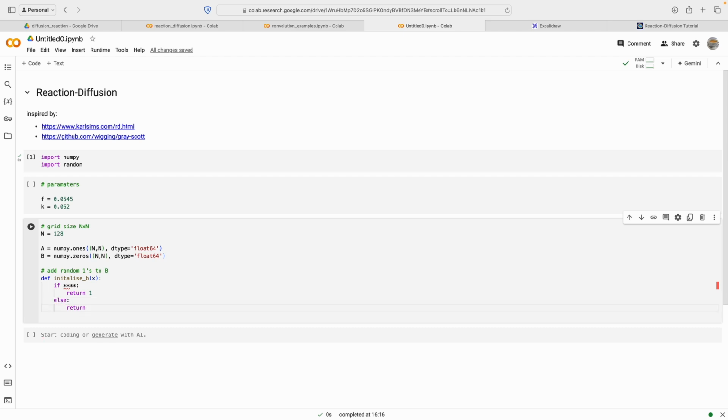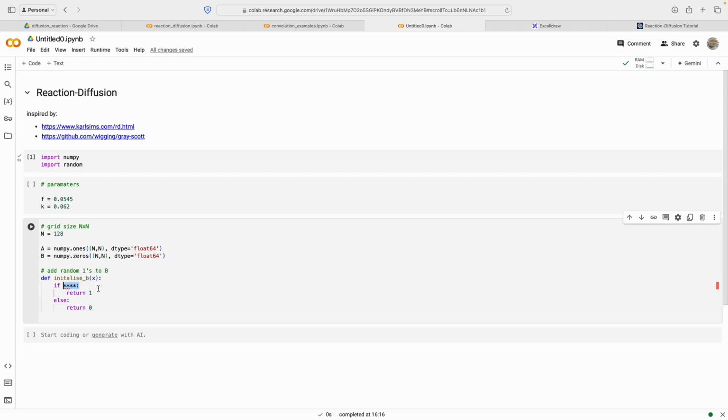So numpy will visit each element of the B array, and it'll throw a coin, which we haven't defined yet, and depending on the outcome of the coin, it'll fill that element with 1, otherwise 0.